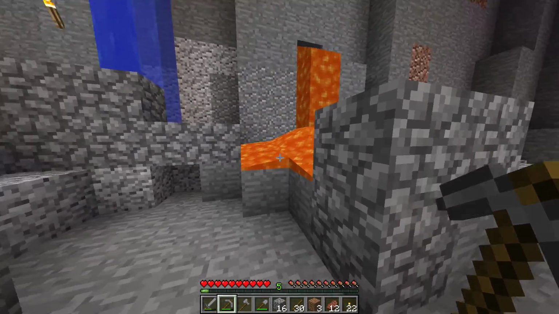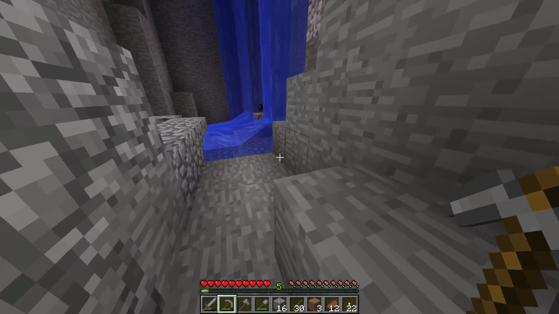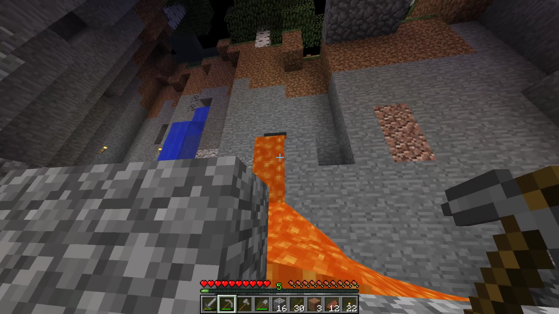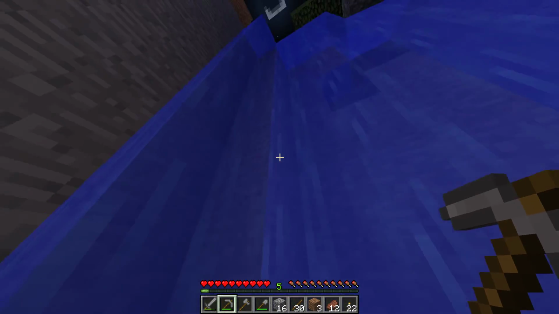Okay, so there really is not much of anything else here, so we'll go back to the other side. This is going to be useful, though. We're going to steal that lava block and bring it up there. We can do some cooking. That's good. I can't remember how long a lava block lasts.